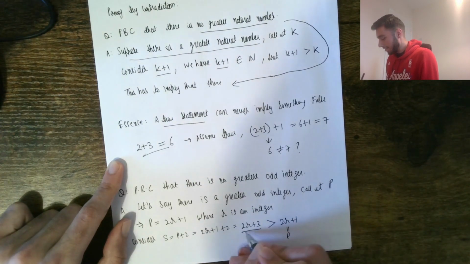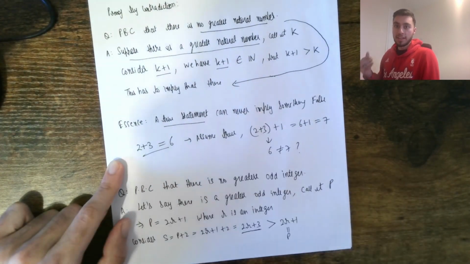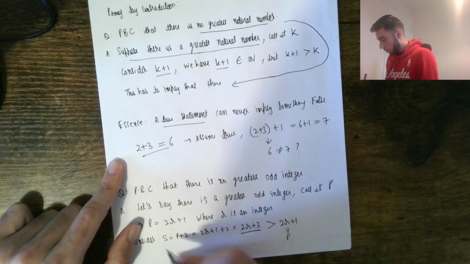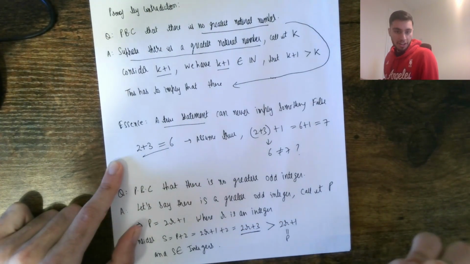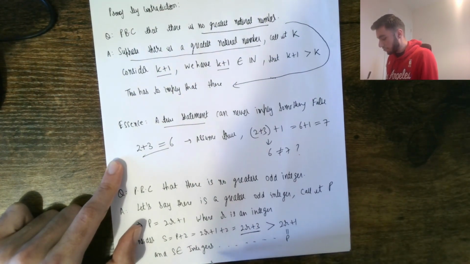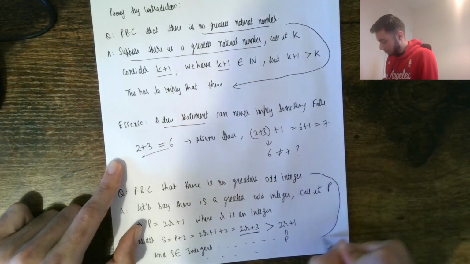It is also odd. And since I just added an integer, we know integers are closed under addition. So if I add something to an integer, I don't go beyond integers. So s belongs to integers. Therefore, we have a contradiction and there is no greatest odd number. So you're just going to fill in that this is a contradiction. There is no greatest odd number. You just bring that down.